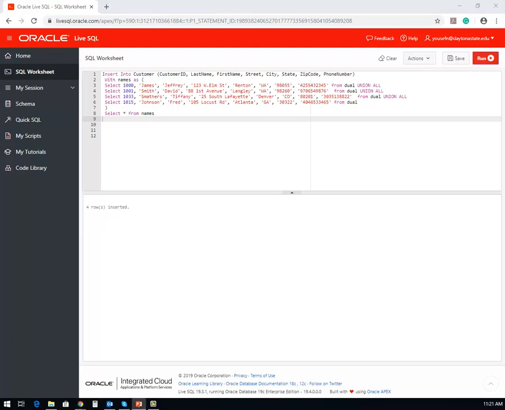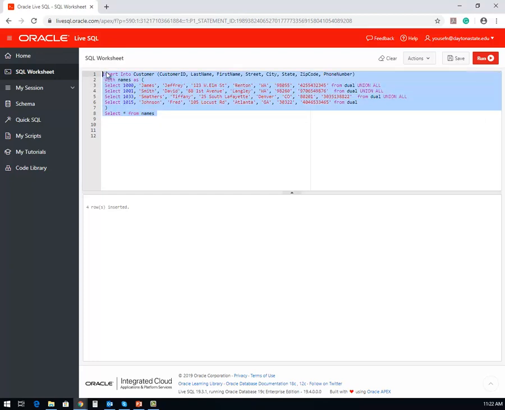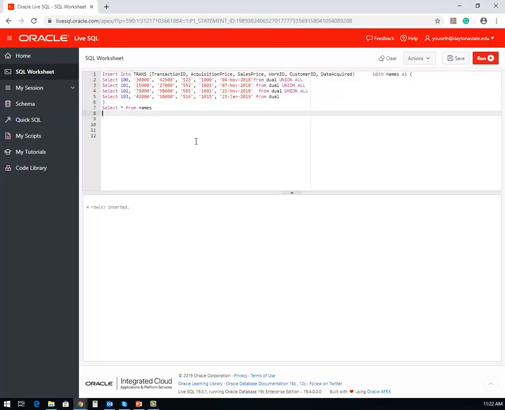We can do the same for the transaction table, and in this case, what I would like to show you is the format for the date acquired.